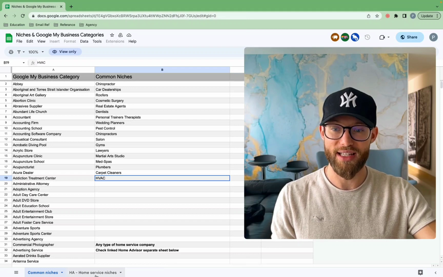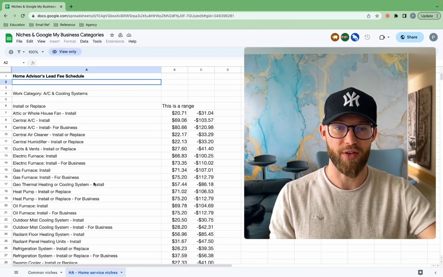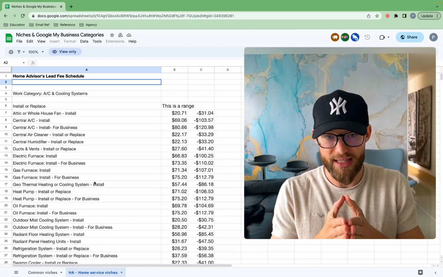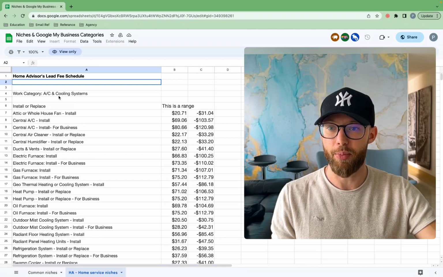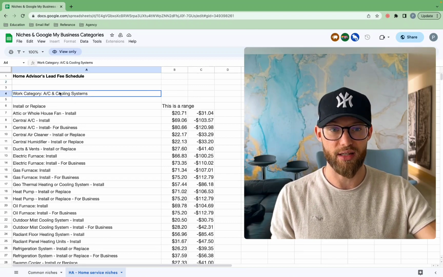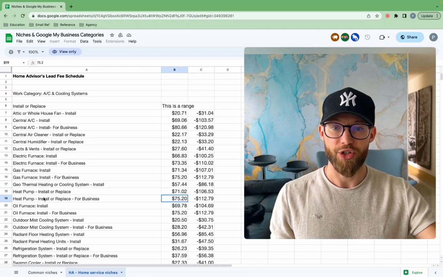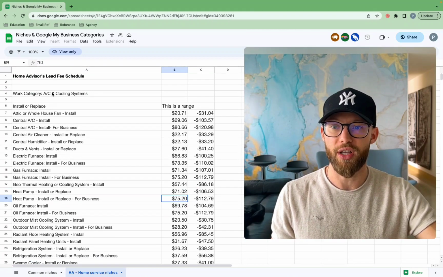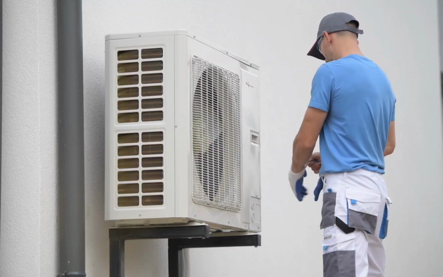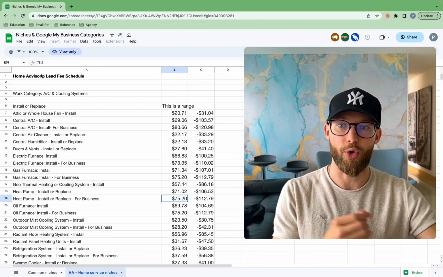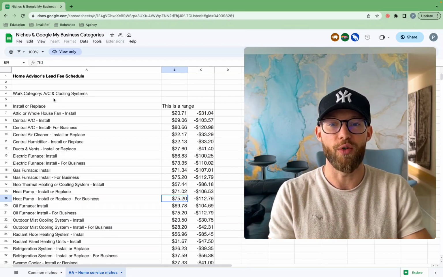Now, the other one is if you're going to do home services, it's a huge niche, okay? There's so much stuff that goes into it, and you want to get really narrow and really specific on how it all works, right? So for example, you choose to do AC and cooling systems as your niche. So take a look at this one, right? We have heat pump. So maybe a good niche for you is not just working with AC and cooling companies, but telling them we specialize in getting heat pump installations for AC and cooling companies. Now that's a niche within a niche, and now you can go very, very narrow.